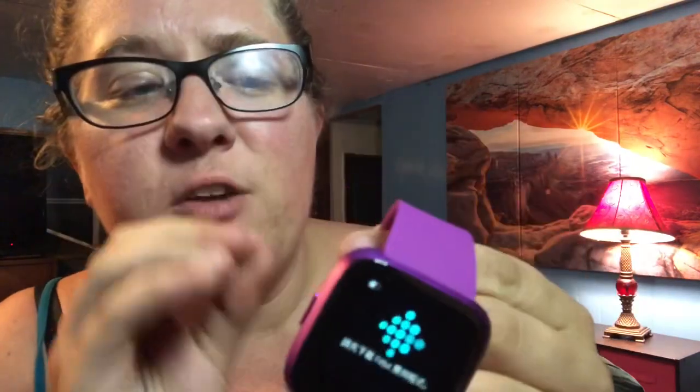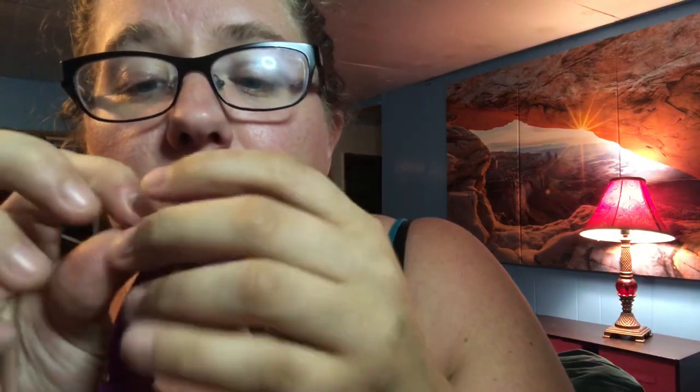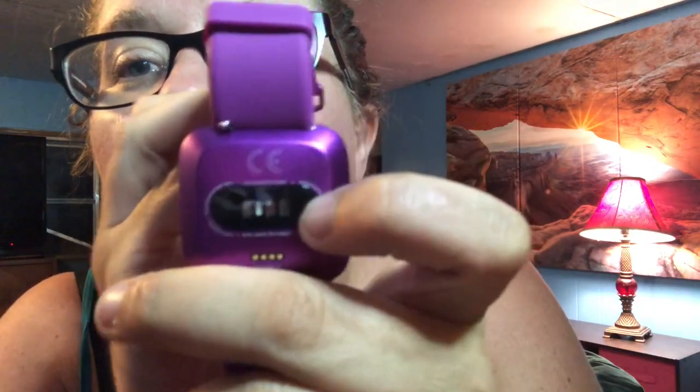The one thing that I know this one has, besides being a watch, is that my other Fitbit did not do the heart rate monitoring, and I believe this one does. If you look at the back of this one, I'm just opening it like so. That was harder than expected. It has these little black bits, which I'm pretty sure is the heart rate part of it. It has about half battery life, which is nice when you first get something, to have a little bit of battery life to get you going. To start, download the Fitbit app.